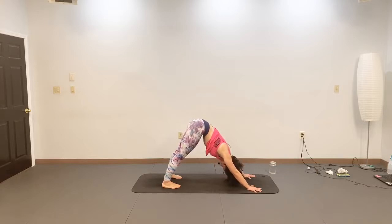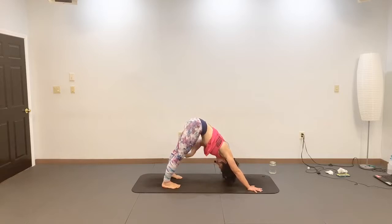Sun salutations are great ways to warm up all the major muscle groups of the body. Just make sure your belly stays nice and tucked. Your gaze is either in between your knees or towards your belly button.